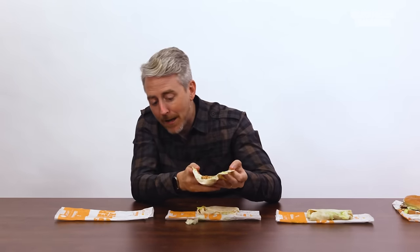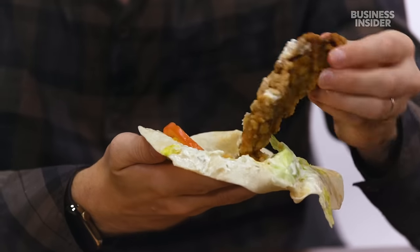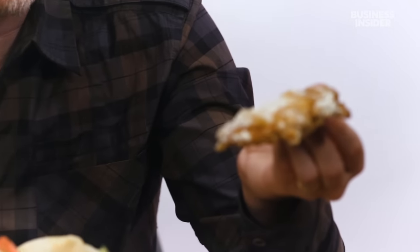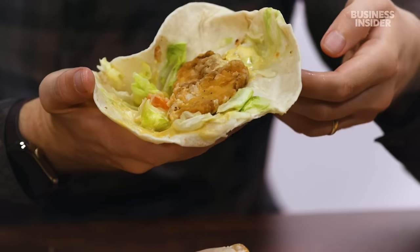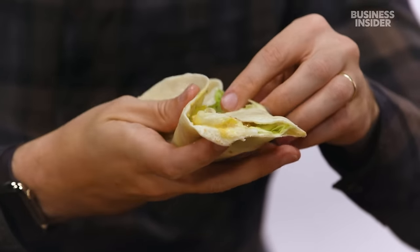Remember those chicken sandwiches? We got them in wrap form — three wraps to choose from. The first one is the classic crispy wrap — half a chicken breast with mayo, lettuce, and tomato. There's also a spicy one, same deal. You're definitely getting half the chicken in sandwich form. We do have a couple of plant-based options at our Burger King — they're not vegan though, because they are cooked on the same grill as the beef burgers and still contain dairy and eggs.